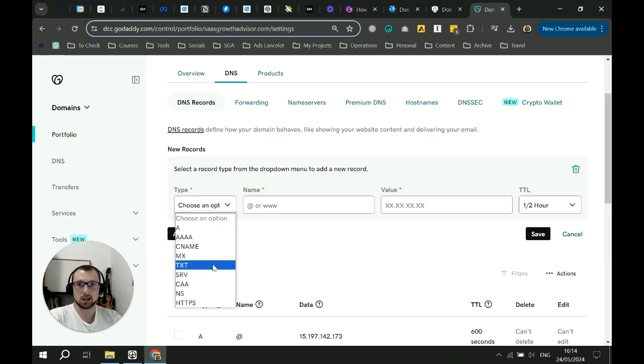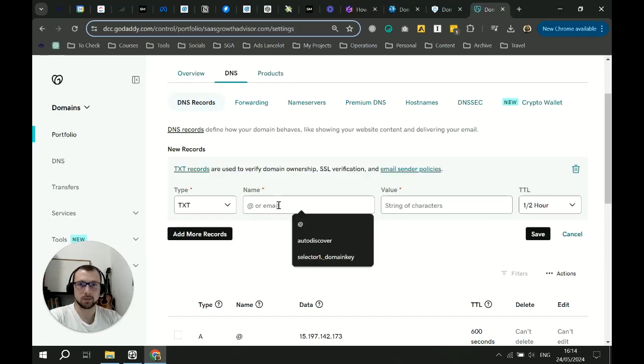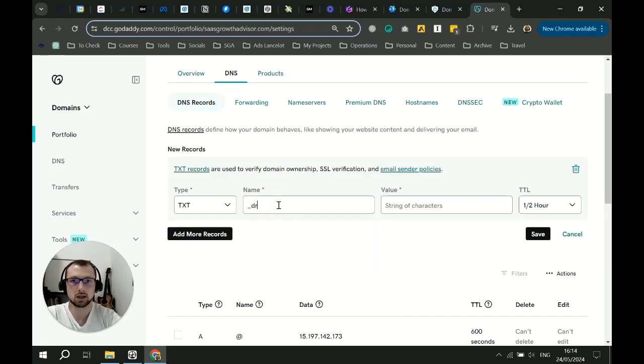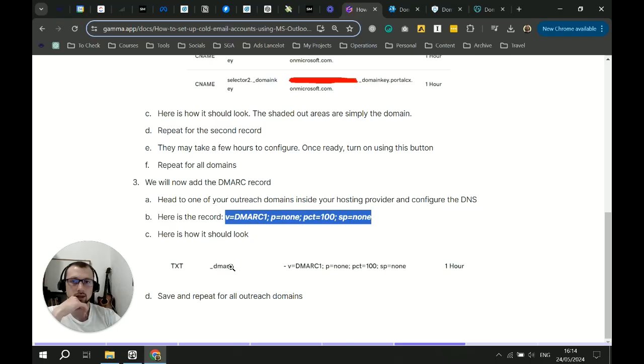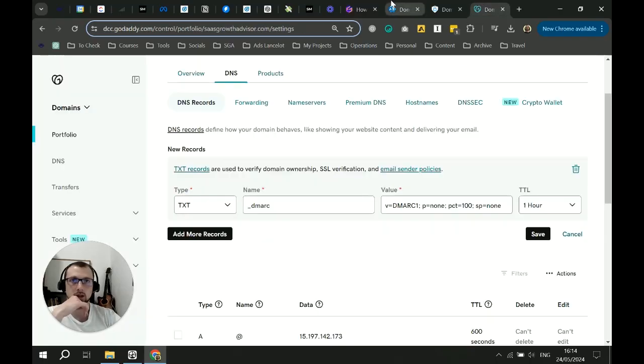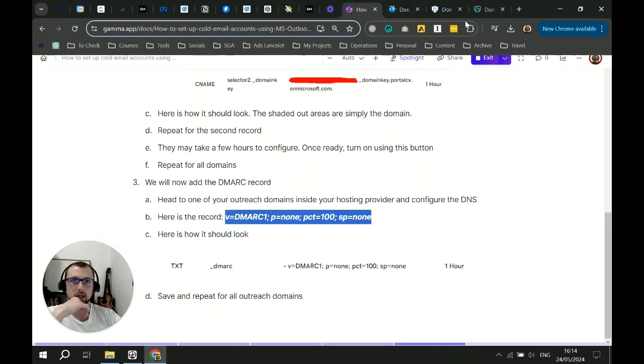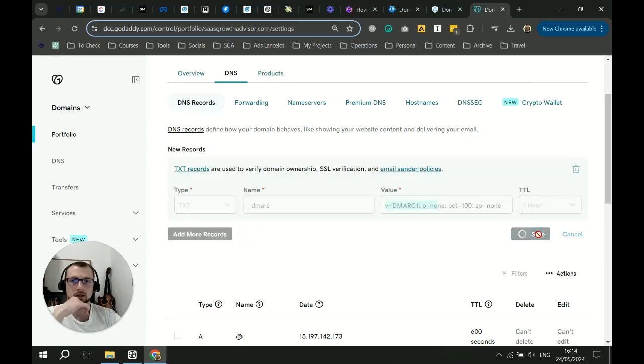So the record is TXT, so underscore DMARC, and here we put in the value. Let's make sure I'm doing this correctly, underscore DMARC. Perfect. And then we just add it. Click on save.